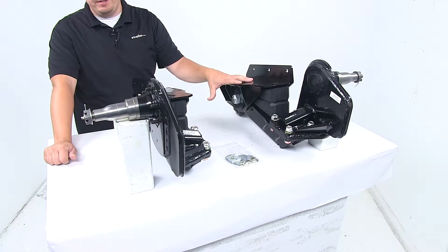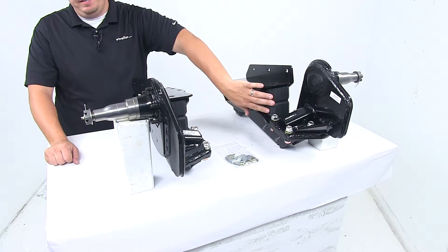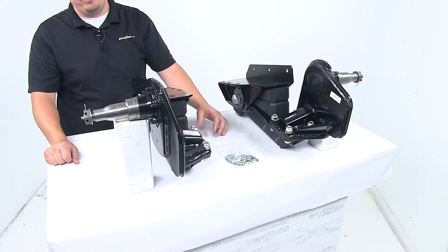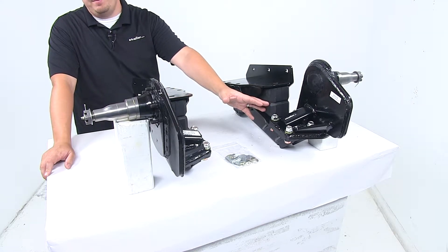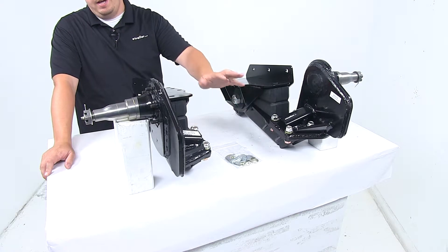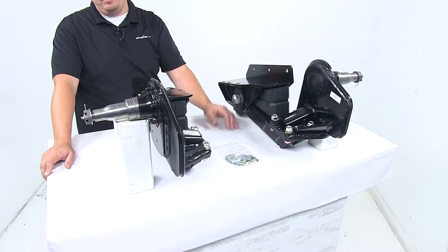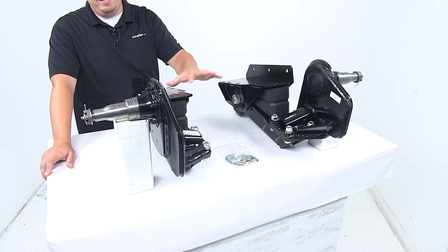The two separate units replace your existing axle. We have these progressive rate mainsprings, which are designed to absorb road shock and support your trailer's load. So these deliver a nice, smooth, stable ride regardless of your load size. They compress and become stiffer as your load increases, which boosts your spring strength.